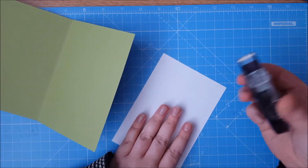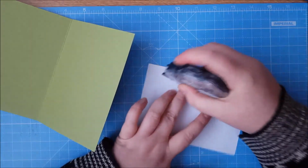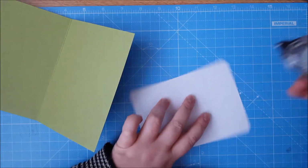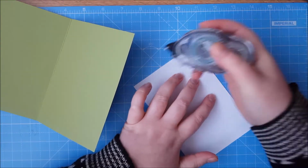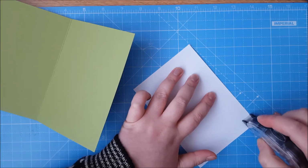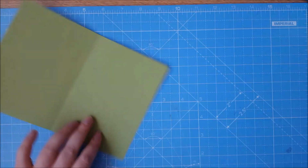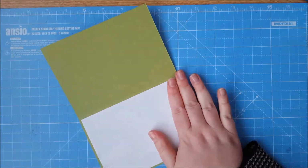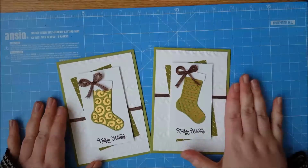You can use cardstock for this. I just use white printer paper, just so that you can write on it easier with it not being a colour. That is our card for today.